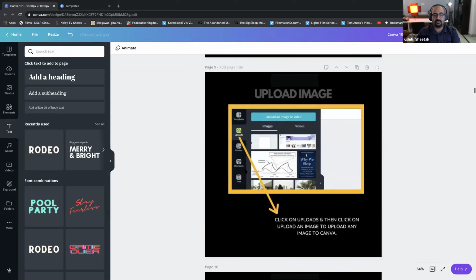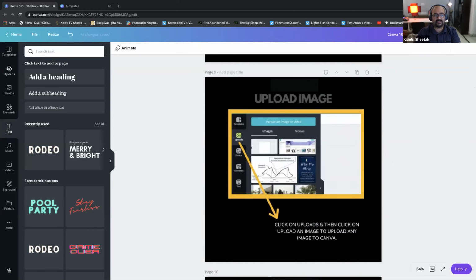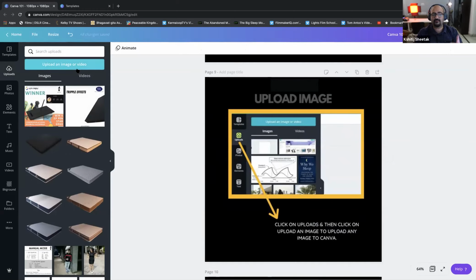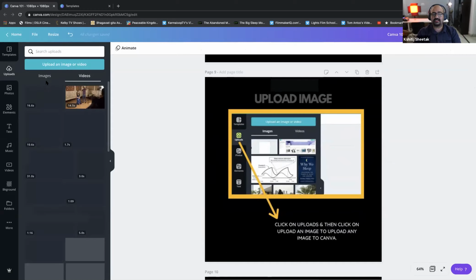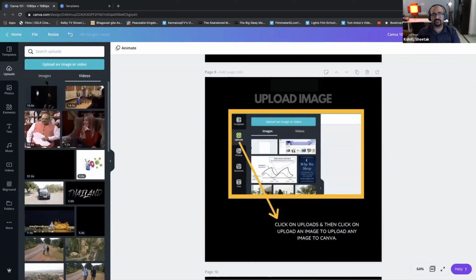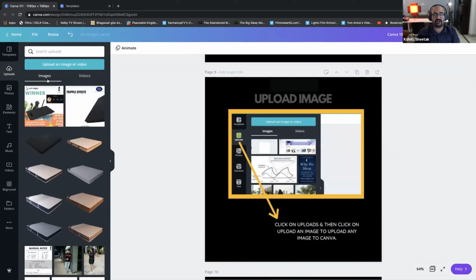Going ahead, you want to upload your own images. It gives you an amazing option. You can upload videos and images directly from your system. Just make sure they're the correct format. The videos preferred are MP4 and MOV. And of course, the preferred images are PNGs. But if you don't have PNGs but have JPEGs, don't worry about it. It will still take JPEGs.